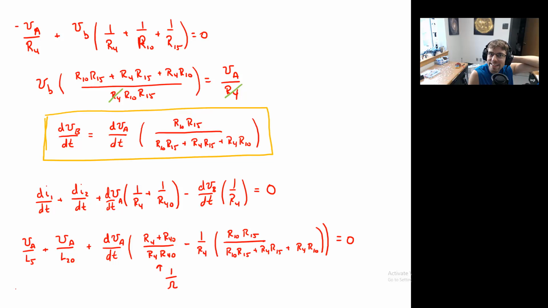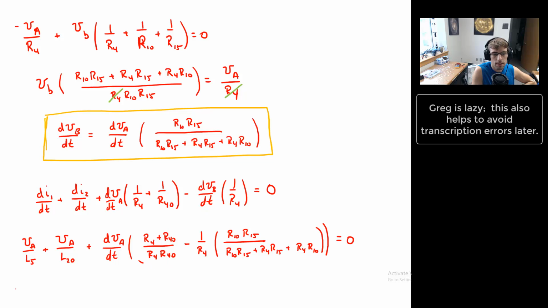Okay? So what I'm going to do now is, instead of continually, perpetually rewriting this, I'm just going to take this whole rigmarole and I'm going to call it a new variable. I'll call it 1 over R EQ. So this is what I'm going to define as the equivalent resistance of the circuit. I've taken all of the resistors, I've mashed them together. This is 1 over REQ.